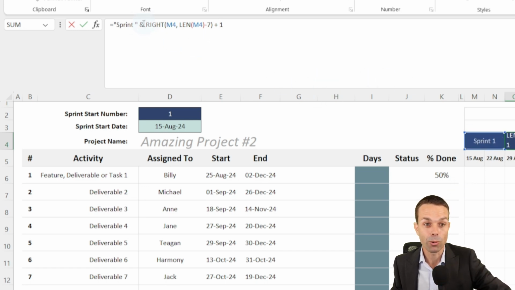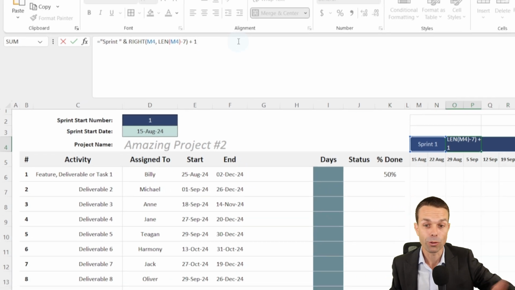So to do that, we want only what's on the right, because the number's on the right, and that's the cell M4, and we want the length of it to equal the number of characters minus the word sprint, which is 7 characters. So it's everything from the right except for the word sprint. And then once we've extracted that number, at the end here, we add 1 to that number so that it's sprint 2, sprint 3, sprint 4.